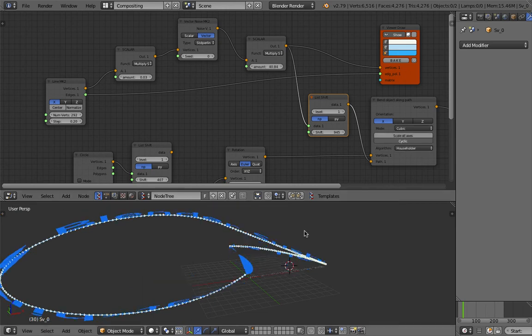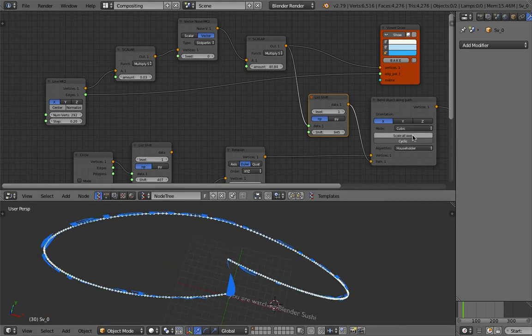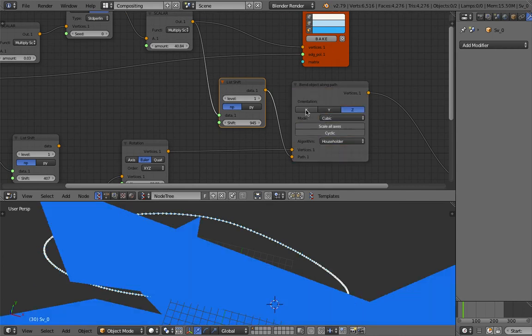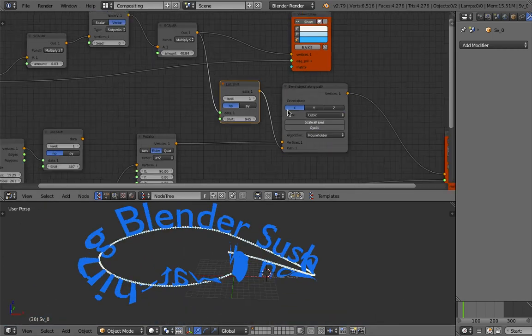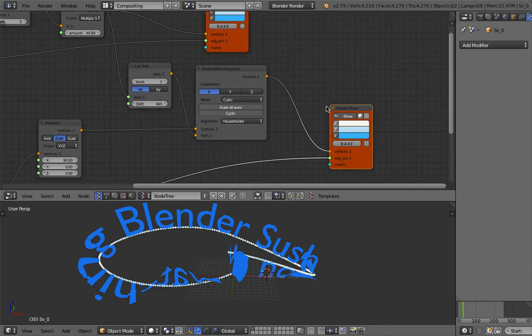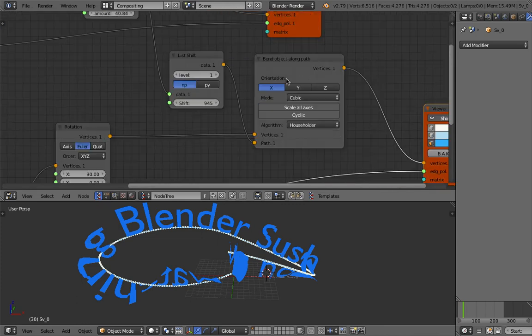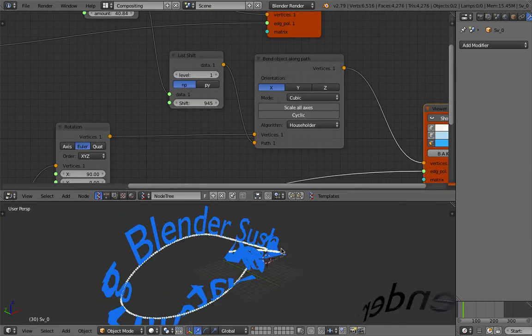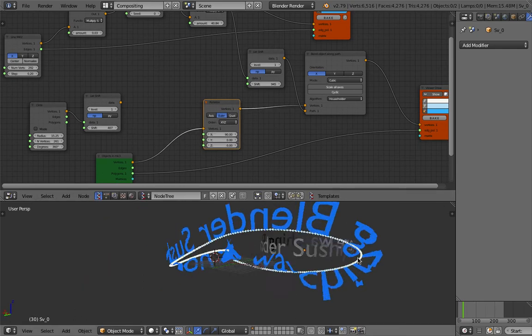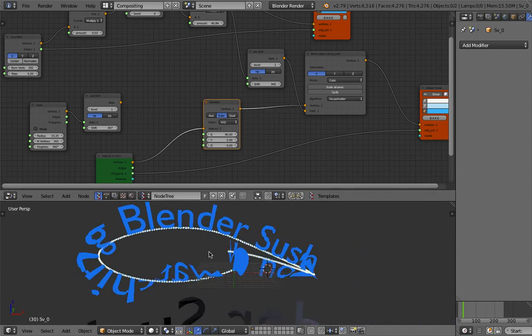Turn off scale all axis, you get that. It needs to have scale of all axis. Needs to be in X orientation as well. So that, I guess, covers the basics of bend object along path. It should work with all kinds of objects, not just text objects, but a text object is easier to understand, I think.